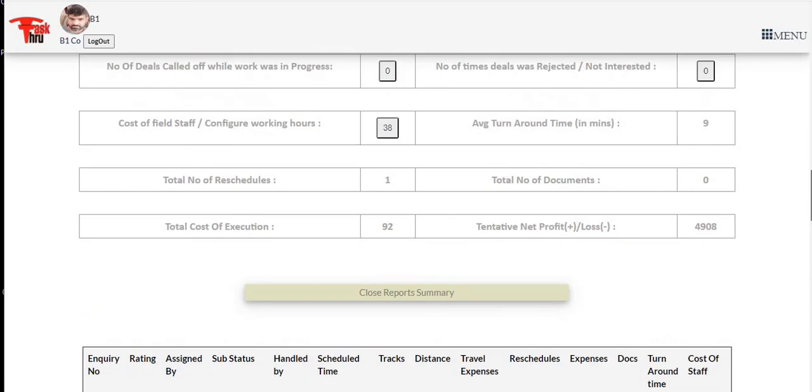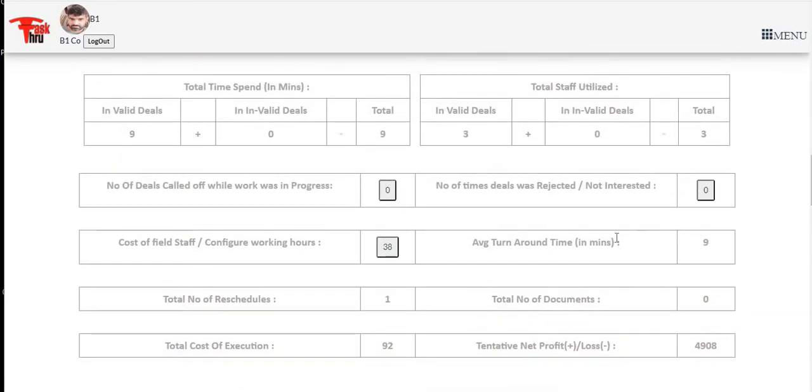And going back to our analytics, we can see the total turnaround time, the total number of reschedules, the total number of documents, the total cost of execution, which would be the sum of all the expenses, all the travel expenses, all the general expenses, all the expenses of the staff, all the staff time utilized, everything together gives you the cost of execution.